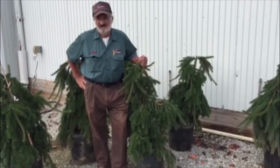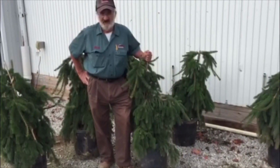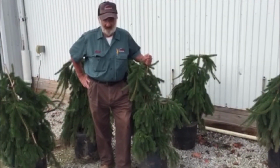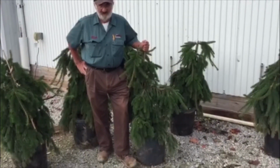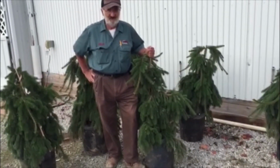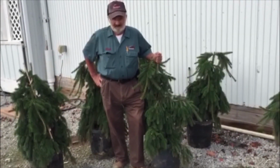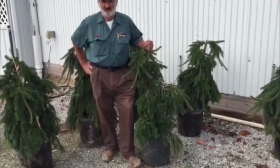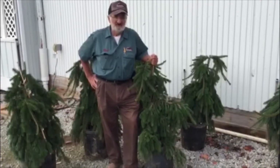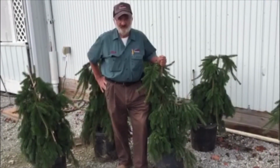The one we're standing by now is the weeping Norway spruce. That's been growing here for many, many years, but now and in the future, you'll be able to buy it in what we are now calling a cascading form. As you can see from the plant I'm holding here, the branches are starting to come out on the side, over to the right. These will grow more in a prostrate type of condition, perfect for putting over ponds, using in unusual little areas. They'll grow like little mounds, similar to a Mugo pine look, but very loose. Something new.